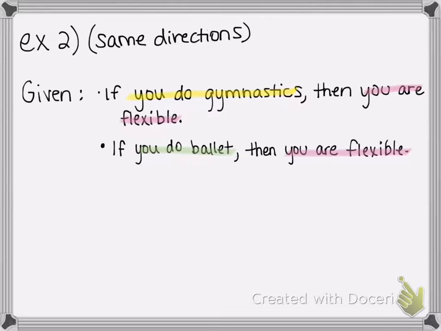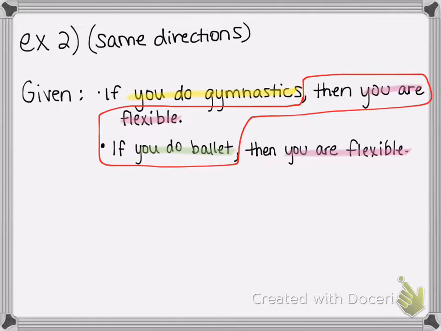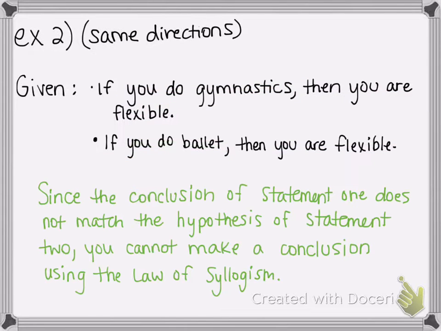So remember what I said, the law of syllogism is the stuff in the middle has to be the same color. Okay, are you are flexible and you do ballet the same color and the same statement? No, they are not. So actually in this one, since your middle statements don't match, you can't make a conclusion using the law of syllogism. Okay, so if your middle statements, your first if-then's conclusion and your second if-then's hypothesis, don't match, then you can't use syllogism to make a conclusion.